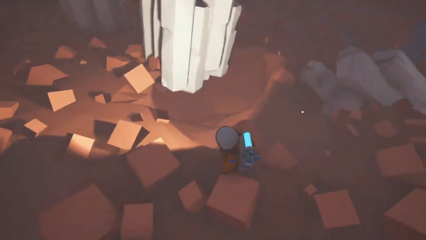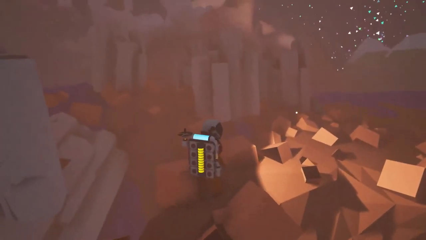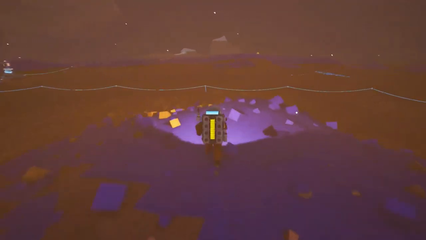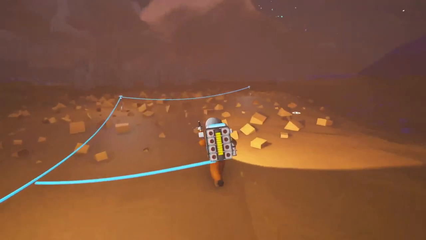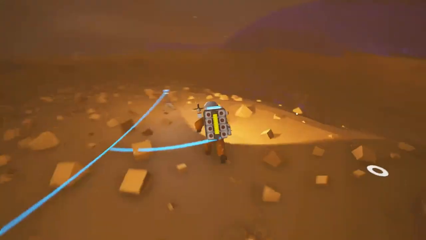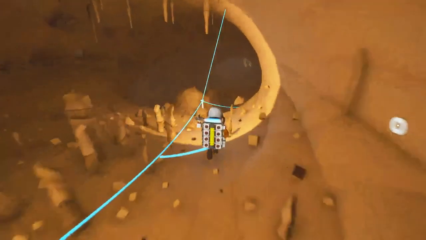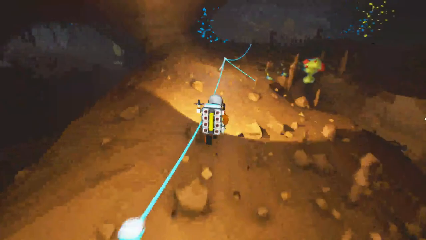Uh-oh. Is it coming my way? Can I get away? Let's go this way. I think I can get on the outskirts of this thing. Yeah, that'll work. And here's the cave anyway. Down this way. And I took a right.